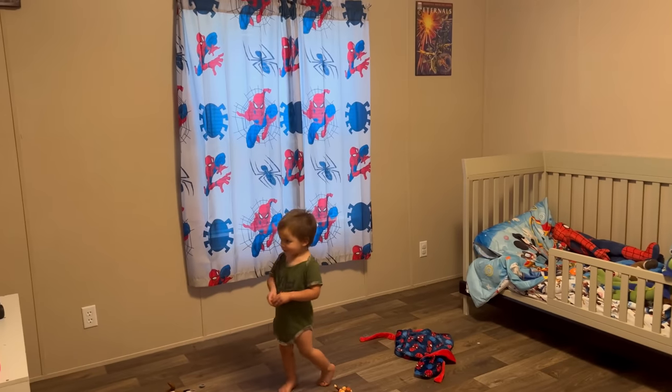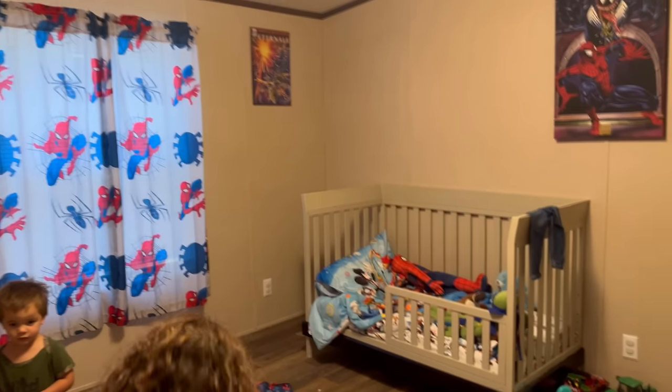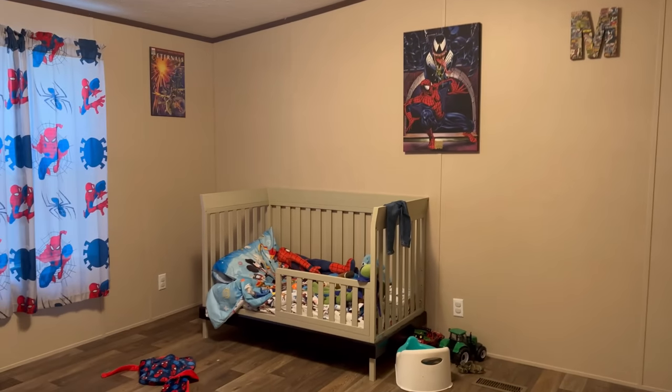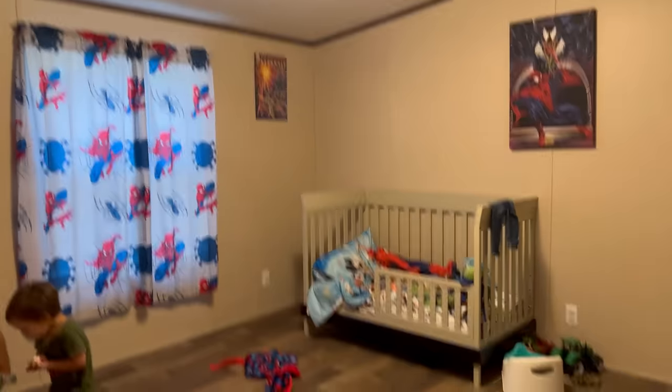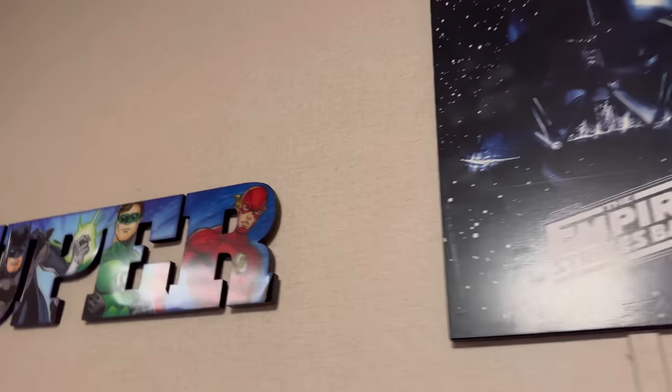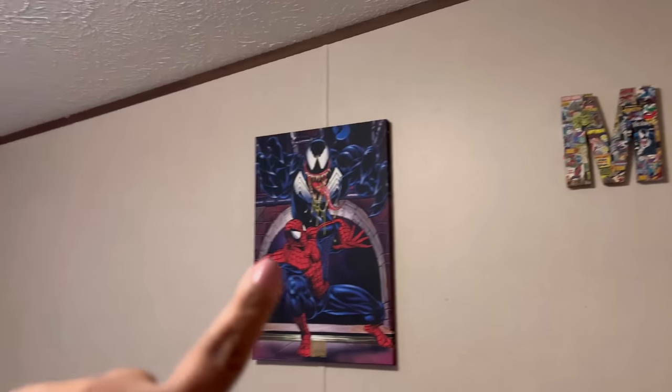Whoa! Look at your room, Bubba. This is Austin's room. His room is huge. Like, huge. It's about three, maybe four times the size of his last bedroom in our old house. We've already decorated in here. Michaela's super excited. This is actually the stuff that we were shopping for today that they pulled our trailer in, if y'all remember that video, us being in Hobby Lobby. This is stuff that we had picked up out of there. It was all on clearance. He has a nice size closet as well.